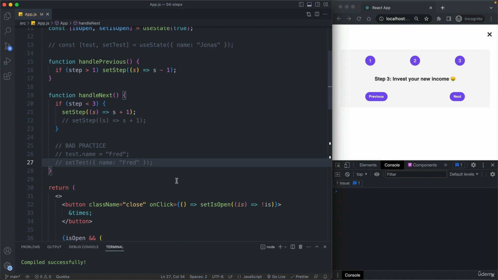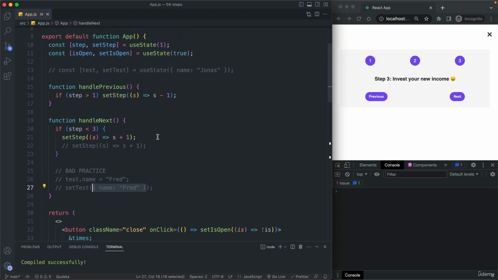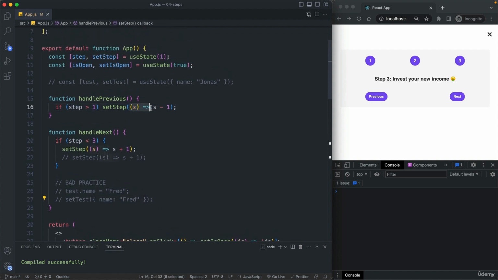Now, when we're not setting state based on the current state, then of course we can just pass in the value as normal. So just like we did here, for example. That also happens sometimes, and in that case, we need no callback. Then we just pass in the new state value as we do here and as we also had here previously. So again, in many situations, that would work just fine. Before we only had the s minus 1 here and nothing else, and so that worked as well.